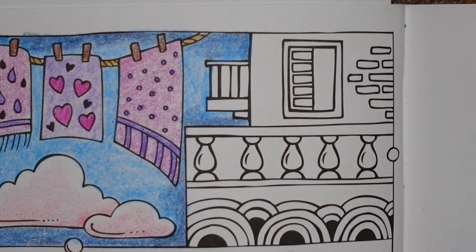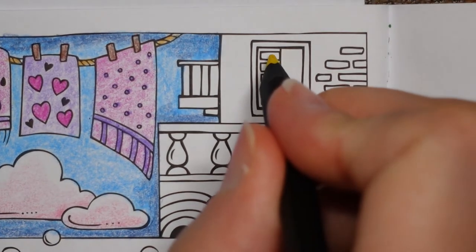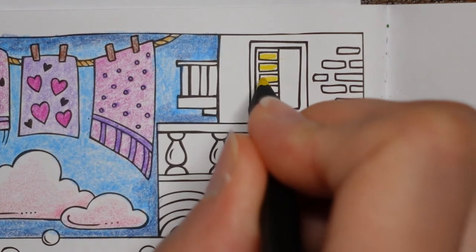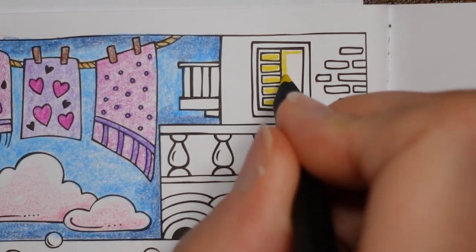We've got our window as well. So I'm going to actually just do the window in a yellow with the light showing through. I'm going to grab the banana, make it really bright. So if I do that first, that will help to guide us with the rest, hopefully. And this one, I think.